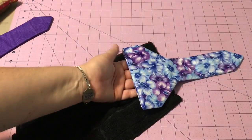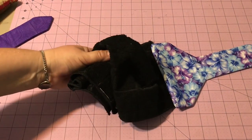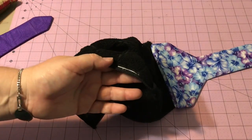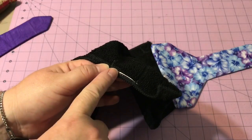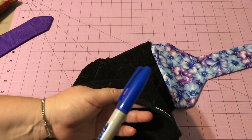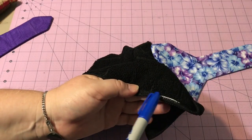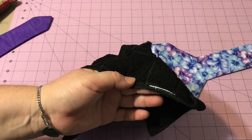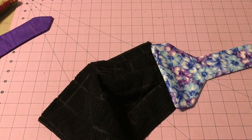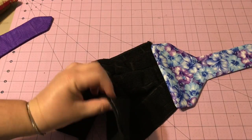This towel, there really isn't a front or back to me. So I'm just going to go ahead and put this towel in anyway. And hopefully, knowing me, I won't remember and it'll be another mistake you see me make. But hopefully I'll remember to put that in there. A little trick, I don't have a black Sharpie with me right now, but if you take a Sharpie, you can always color it if it matches that. And then that won't be as noticeable. If it bothers you. If it doesn't bother you, don't worry about it. Just go ahead and put this at the back of the towel.